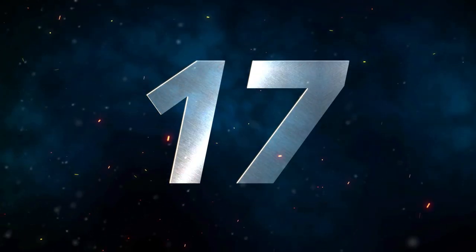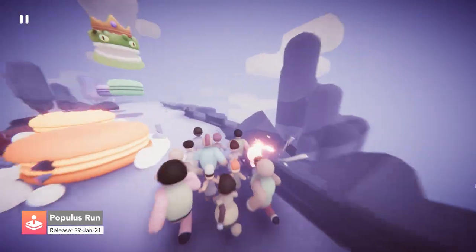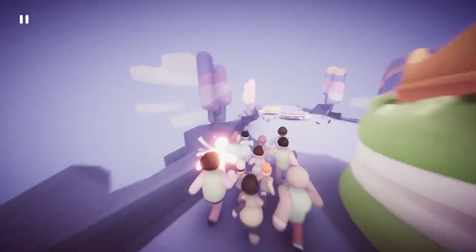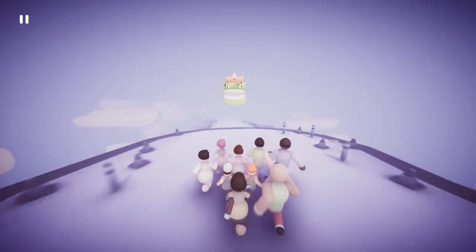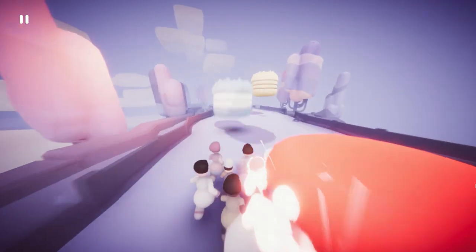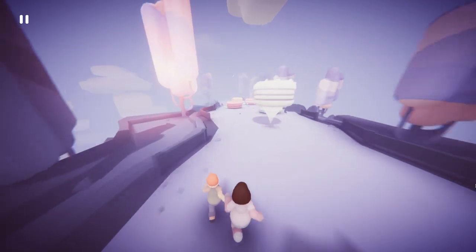Number 17 is Populous Run. Populous Run is a bizarre running game where you control a crowd of people trying to reach the end of levels whilst avoiding tasty treats. Players will also have to deal with bosses from Macaron, Donut, and Burger. I love the game's color palette, funny animations and sound effects, and the upbeat soundtrack with its choral singing. It's quite a challenging game though, and I would suggest playing with a controller.